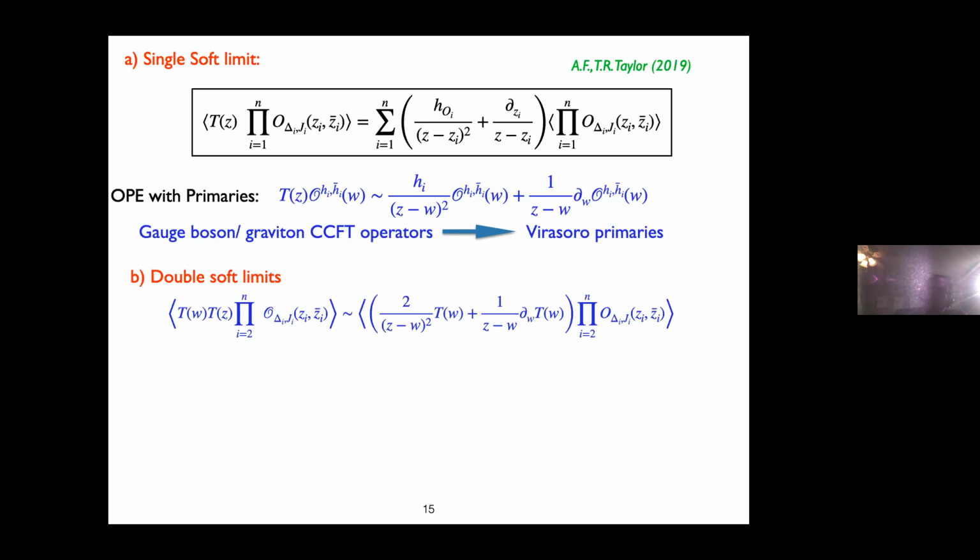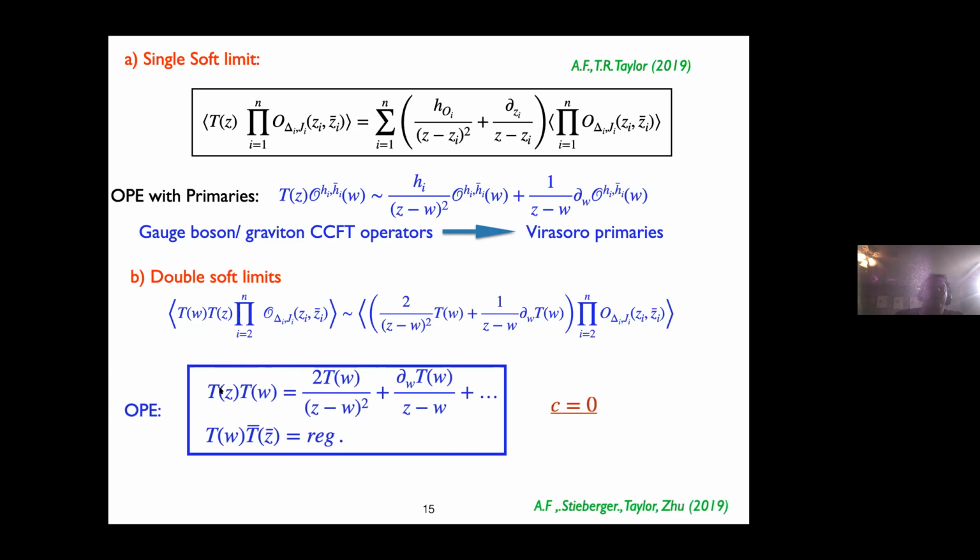And in order to get the algebra of these conformal transformations, Virasoro transformations, we would like to get the OPE between two energy momentum tensors. And in order to do that, we take double soft limits, conformal soft limits of our correlators. And when the position of one energy momentum tensor approaches another, we find very nicely an expression like that, which implies nothing else than that the OPE between two energy momentum tensors is given by this expression. This is exactly what you expect in a 2-dimensional conformal field theory.